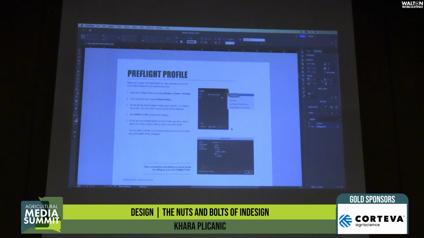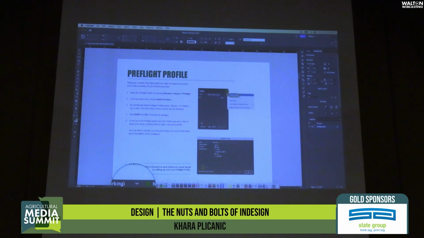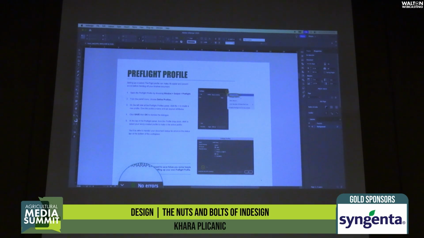Okay, how many of you guys know about pre-flight panels? The pre-flight panels. A couple of you. Okay. How many of you are bothered by this? Okay, my dock keeps jumping up. But this little thing down here that sometimes turns red, does that bother anyone? Must not. I want to know your secret. How do you overcome it if you don't use pre-flight panels?